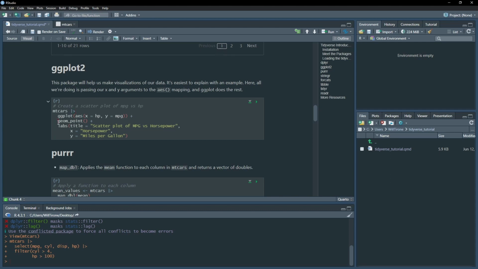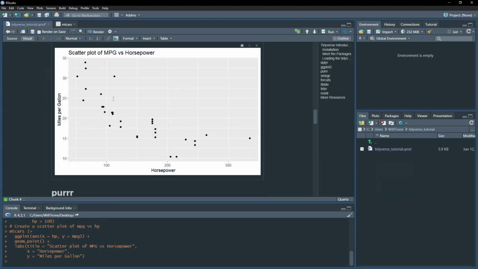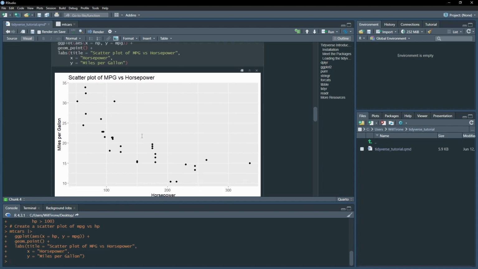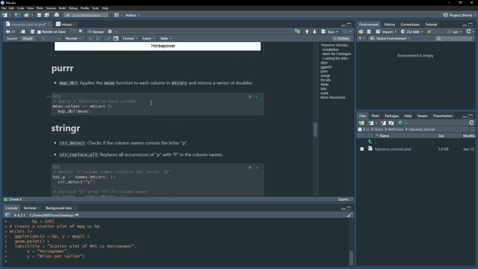And then ggplot has a bunch of different geoms. So you have geom_hist, geom_point, geom_line, all sorts of different options. So we can run this, and it makes a nice plot, and there's tons and tons of customization options. You can change the color, the theme, the font, all sorts of things like that. But this basic syntax will get you going.